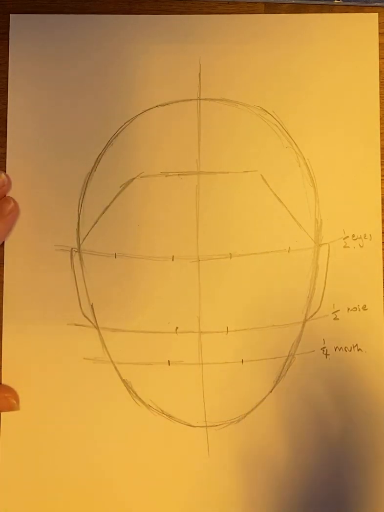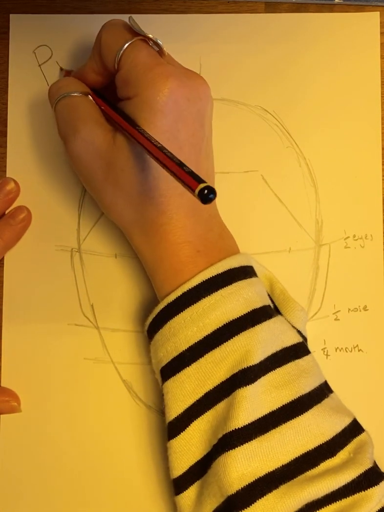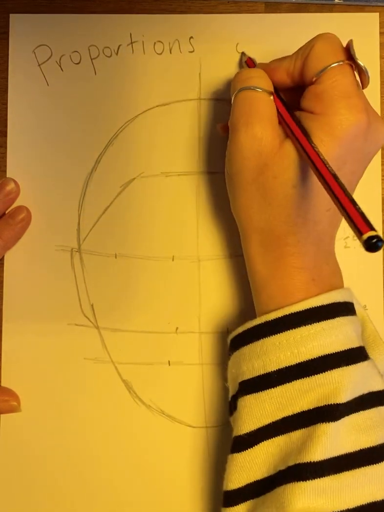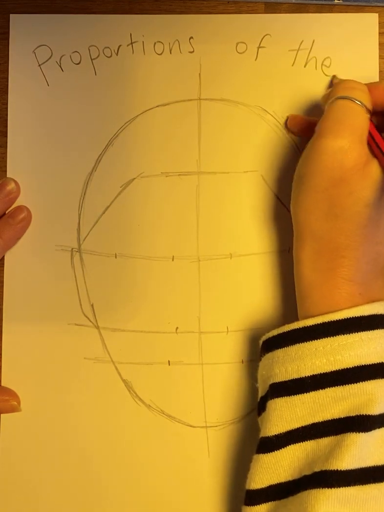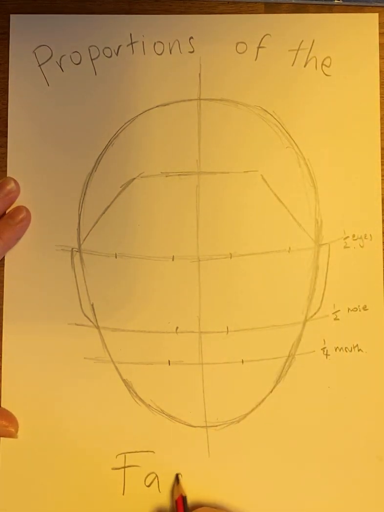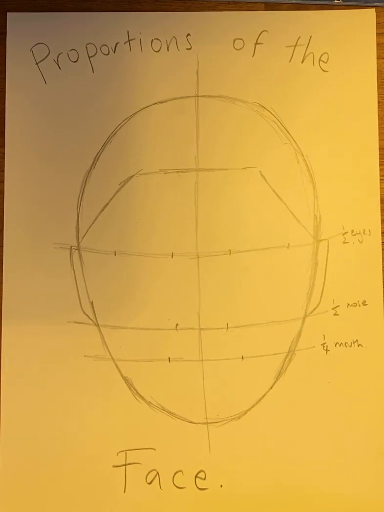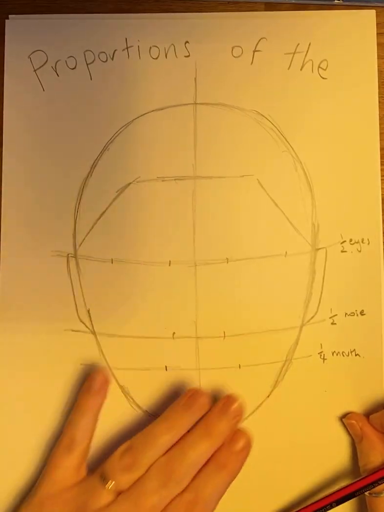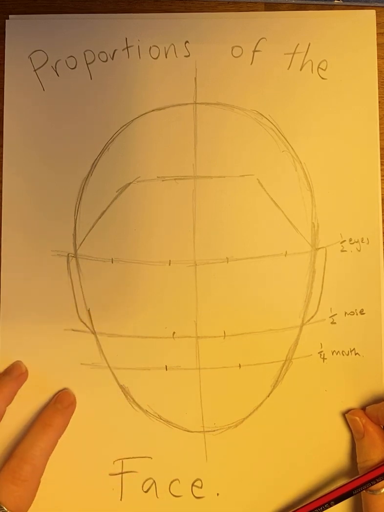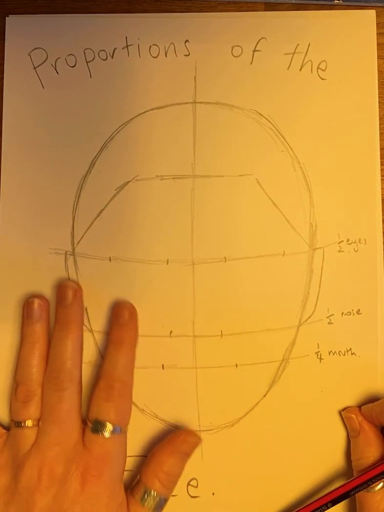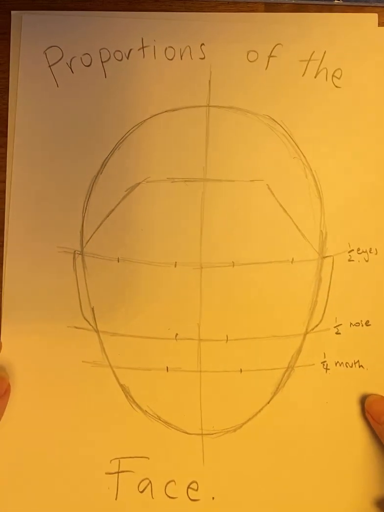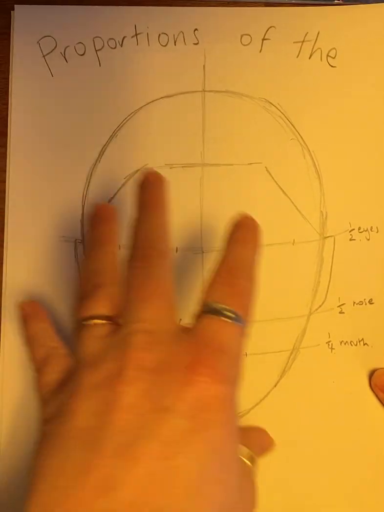What I'd like you then to do is a very quick title saying proportions of the face. You might want to do that in nice typography, maybe in black pen. It's completely up to you. So that is your first task this morning, understanding where all the facial features go. I don't want any other things drawn on it, so that it is a reference for us when we attempt our tonal portrait. So please do not draw on this one now.